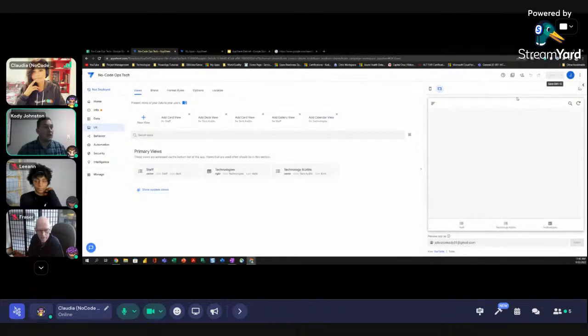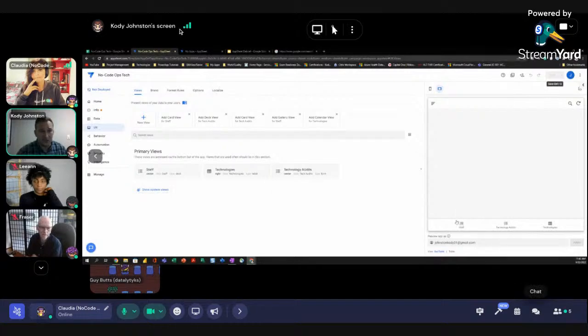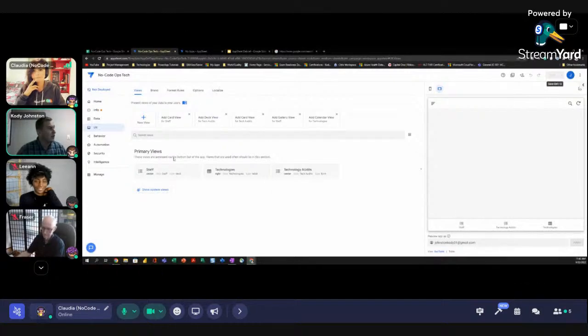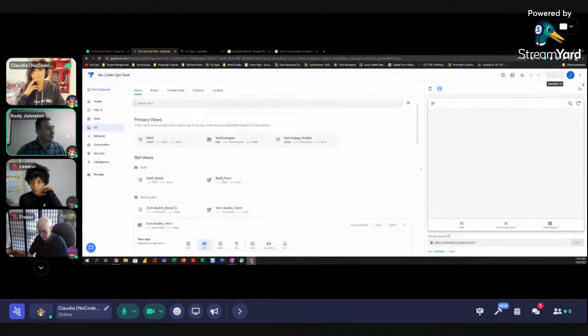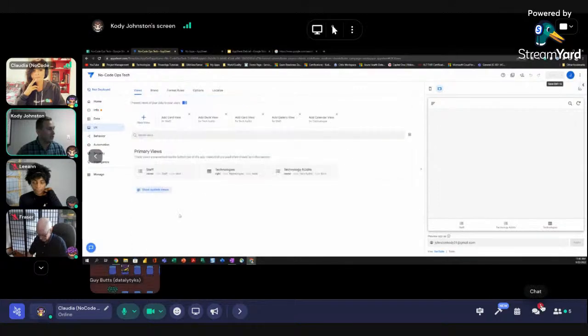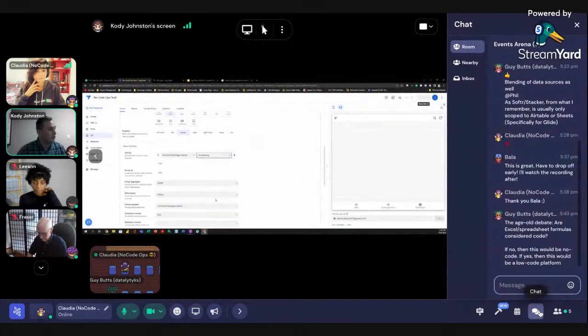So you can tell if I make the app, I have 3 buttons down here, and they are ugly. They're useless. So let's go ahead and change that a little bit. AppSheet will have your primary views based on the data, and then it'll have system views where you leverage and extend the UX and UI. Let me go ahead and hide those for now. But for the staff view, I'm going to go ahead and let's get in here.